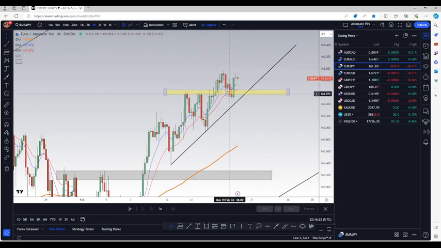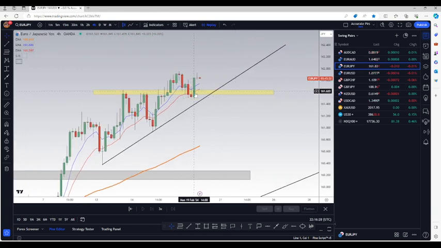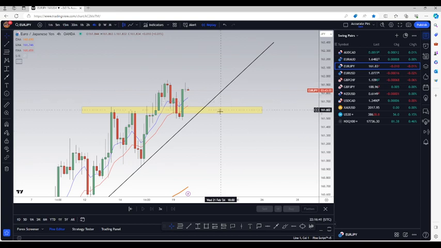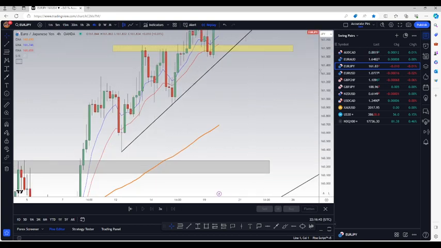See, price even closed back below this resistance level just for the next candlestick to shoot back above it. So even in this candlestick formation here, normally when you have a shooting star and a bullish engulfing candlestick after it, that normally indicates that the market's going to push towards the upside. But I feel like Euro JPY is not going to do that.